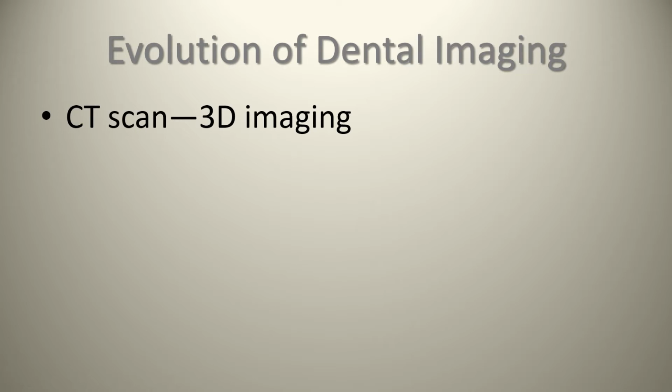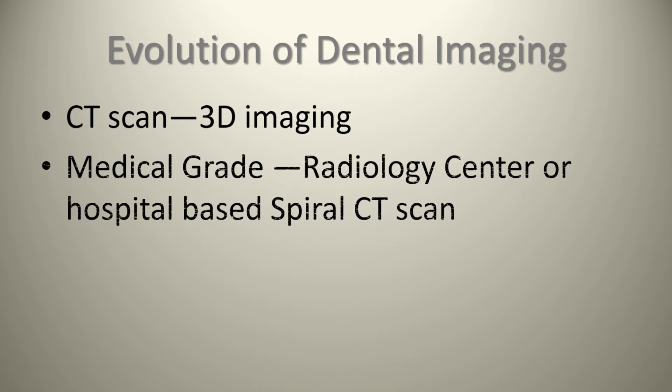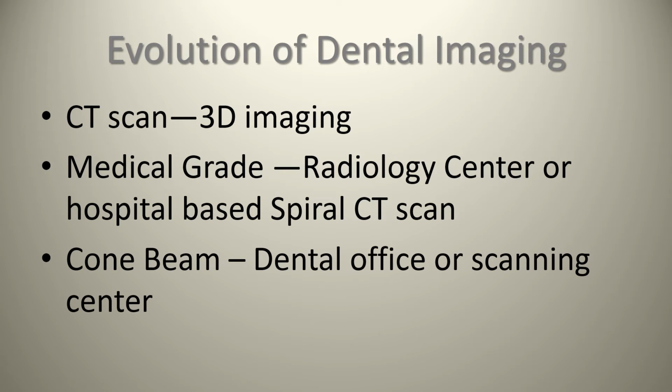So we did get the CT scan. This is the standard CT scan, not the cone beam CT scan, which was 3D imaging, and this would provide us with some sort of medical grade radiology capability. However, the cost of a traditional CT scan, of having a CT scanner in your office, was just unfeasible. So usually this requires sending the patient to some sort of radiology center or hospital-based spiral CT scan facility.